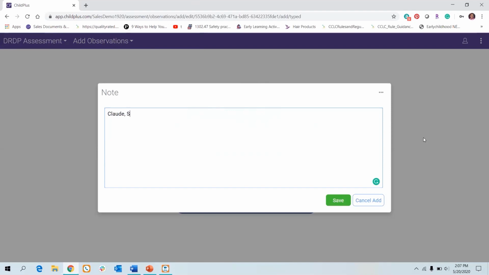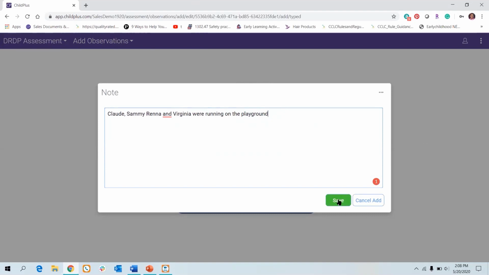Our demo child's name is Claude today, and Claude was playing with Sammy, Rena, and Virginia today. What they were doing was running on the playground. All right, so there's my note.